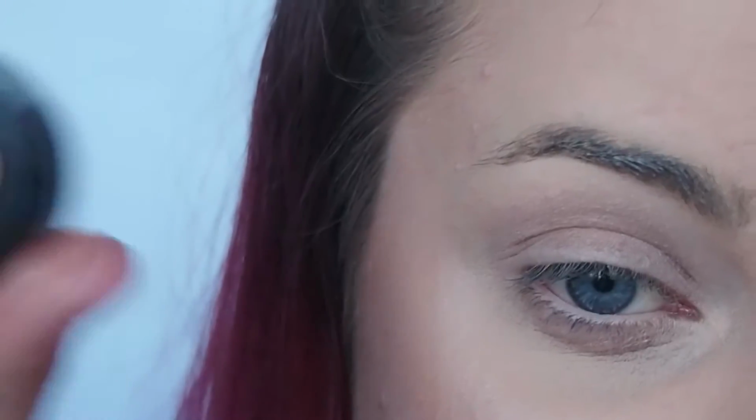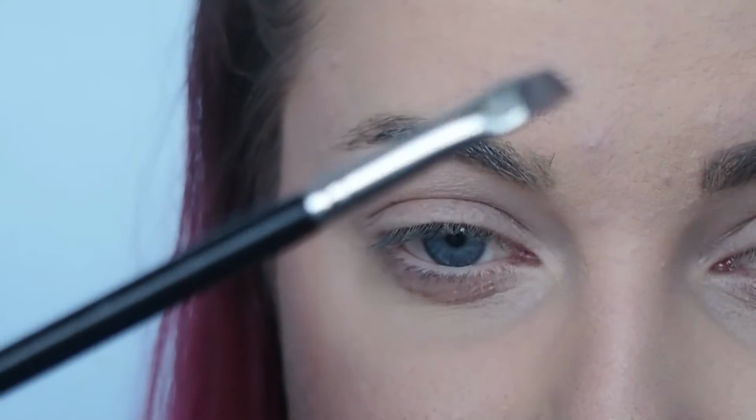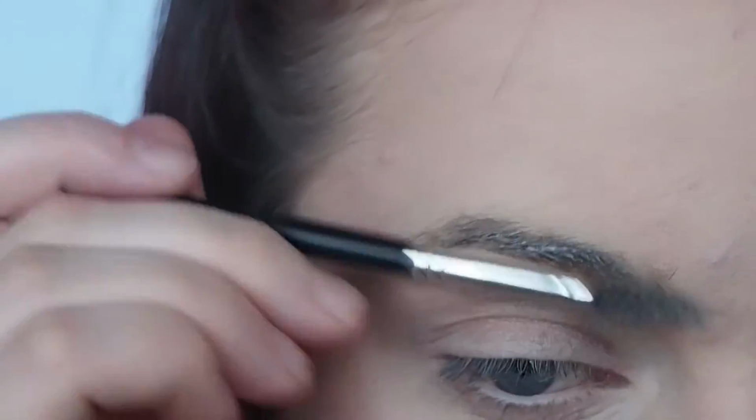So I am starting off with my Anastasia Beverly Hills Dipbrow in the shade Dark Brown. And I'm using my Anastasia Beverly Hills number 12 brush. So I'm just combing them through with the spoolie first so that they're in place.